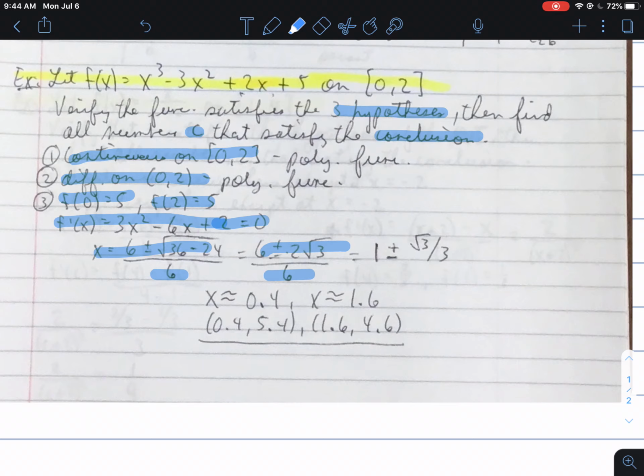Now, whether or not you simplify that radical, 2 square roots of 3, because you end up with square root of 12, right? 36 minus 24, which is 2 square roots of 3. I don't really care if you simplify that or not, because we're going to approximate it to see exactly what those values are. Well, approximate to see exactly, that's kind of contradictory terms, but we're going to approximate the radical so that we can get an idea of what the values are, all right? So that's all I'm doing there, and if you approximate the radical and then just plug those values in, you're going to get, on the positive side, approximately 1.6, and on the negative side, approximately 0.4.